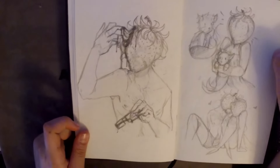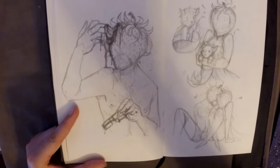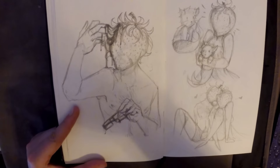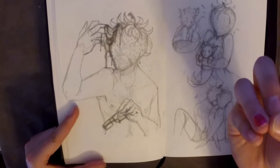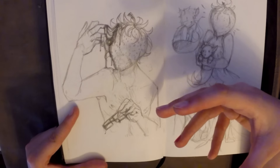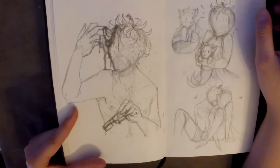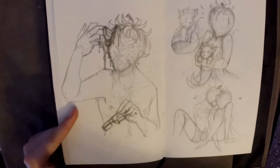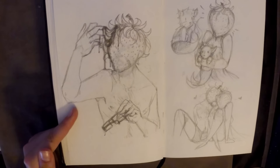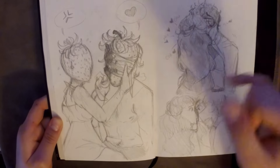In this world, characters that have fragile heads — like strawberries, food items, or glass — can break and get chunks out of their head without anything harmful happening, because it just grows back like a starfish. So this is Brett with a chunk out of his head and strawberry juice dripping out, and he's like 'ew.' It'll just grow back. However, inside them is their central system — their heart — and if that were to be damaged, that would kill them.